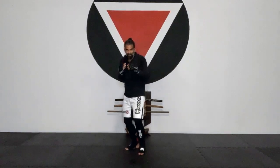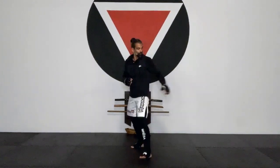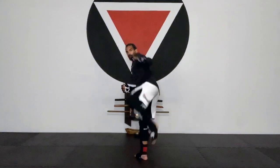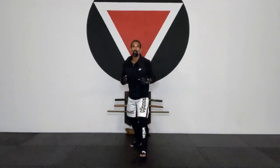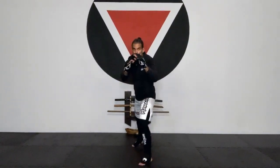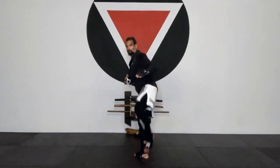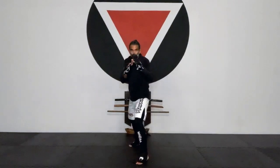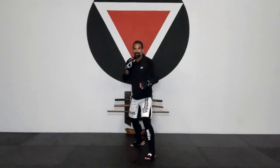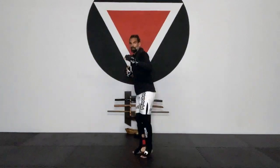You're gonna stay on that lead side, and right from here, we're gonna turn the body a little bit more sideways, and as we step in the same way that we were doing for the side stretch, that is gonna be the base for us to throw that round kick with the lead leg. So we're going for round kick, or Japanese mawashigeri, with the lead side 10 times. Hands up, and 1, 2, 3, 4, 5, 6, 7, 8, 9, and 10. Good job, back to the center.